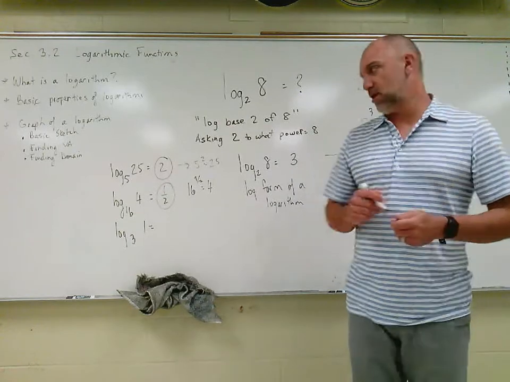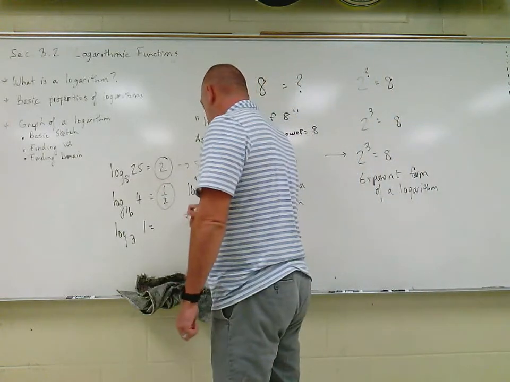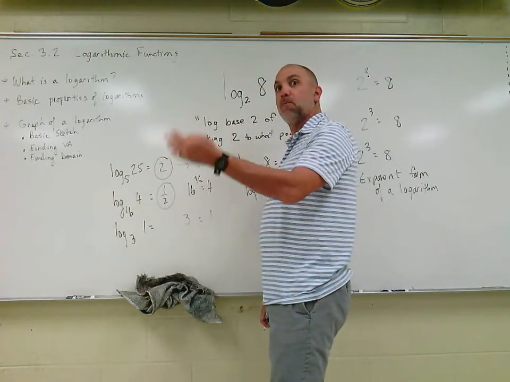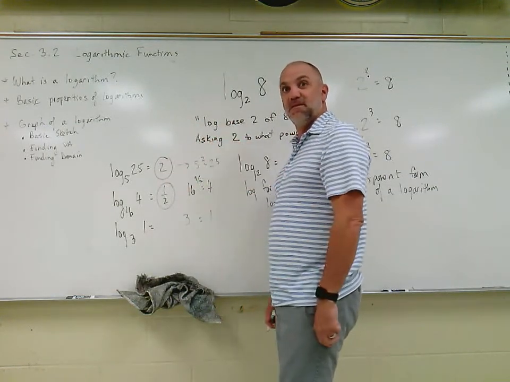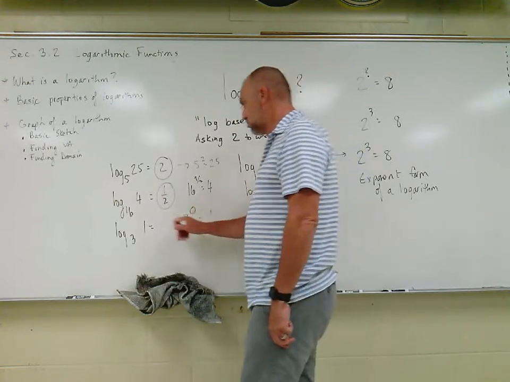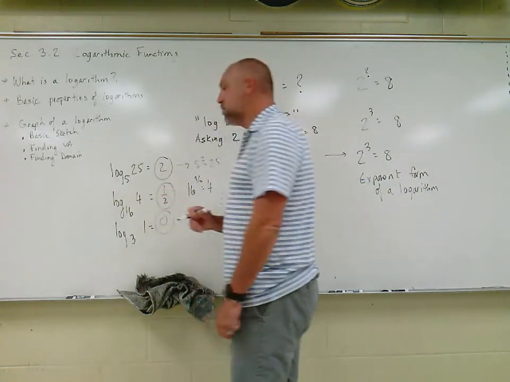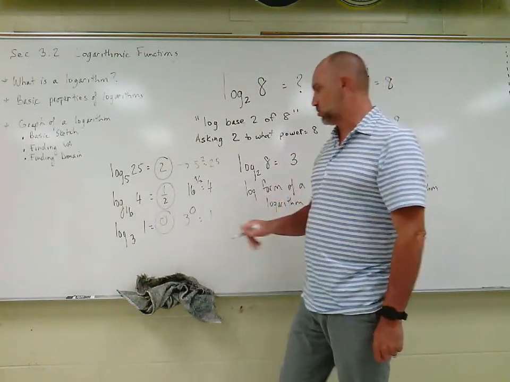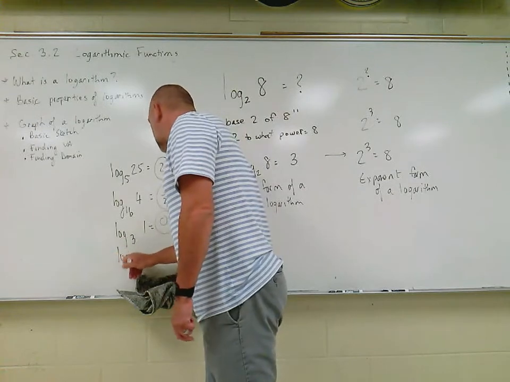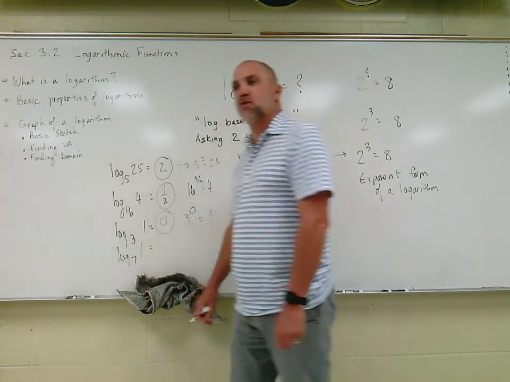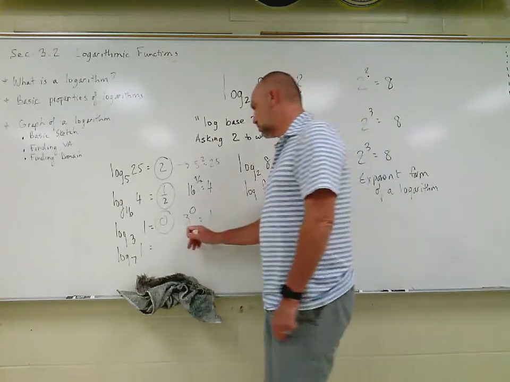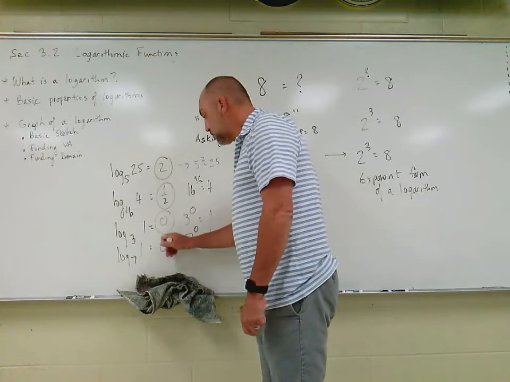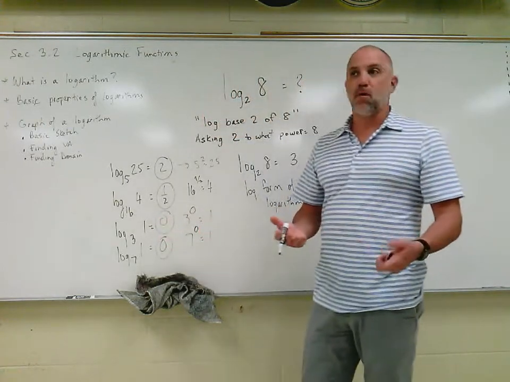0. That's exactly right. Because how can you do 3 to a power and get 1? So what properties would be helpful here? Exponents. 3 to the 0 is 1. It's 0. So let me ask you this. Had I changed the base to a different number, let's just say I did log base 7 of 1, would that change the outcome? No, because it's going to say 7 to what power is 1. You're still going to have to say to the 0. And that will be our first main property of logs.